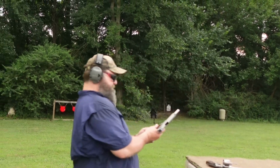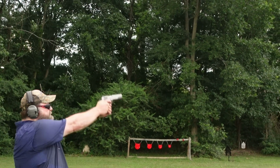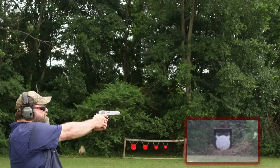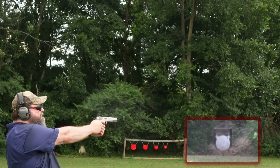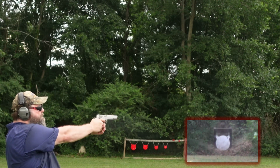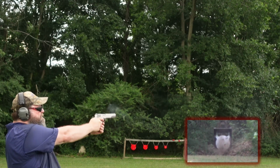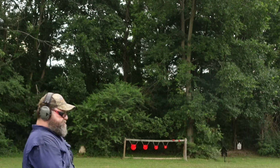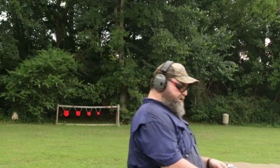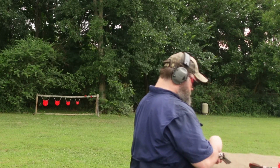Let's try it with the .45. I may have to hold up a little more. Let's see. A little low. There we go. A little low. Still low. Yeah. That's a little better, ain't it? I'm going to try it with the Python, just to be doing it.